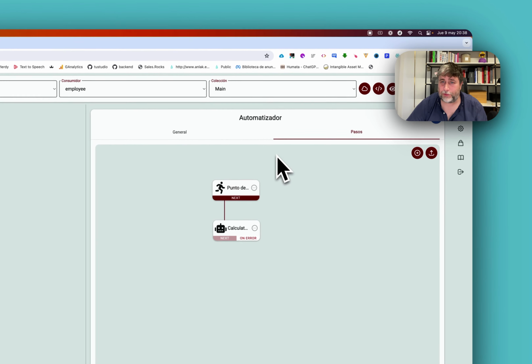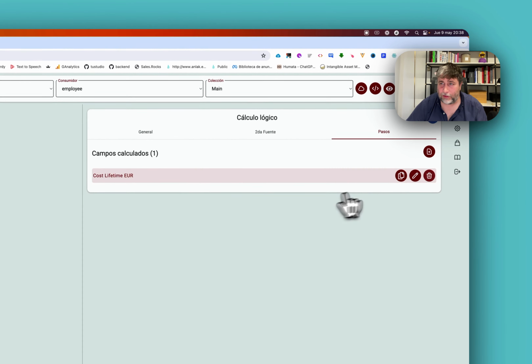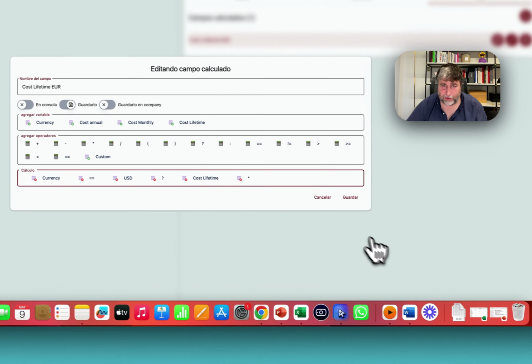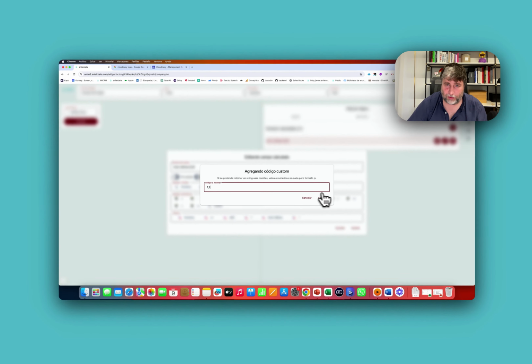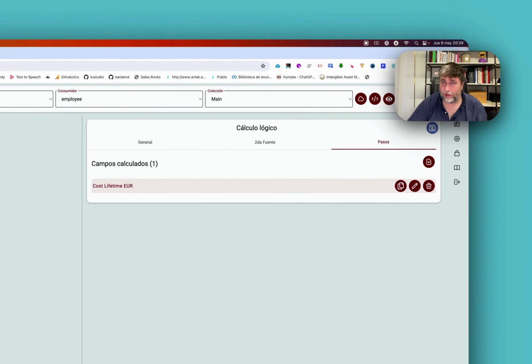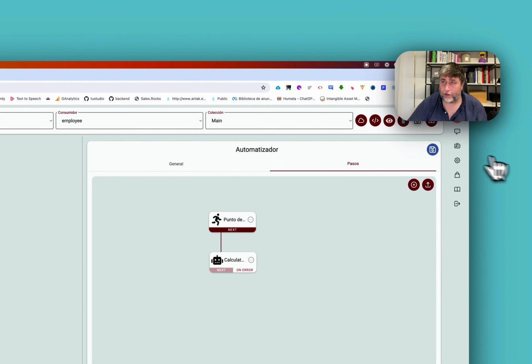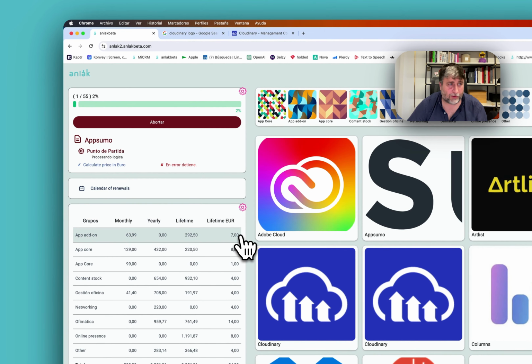We come to this step. We will come here. We will adjust this. This is custom 1.2. Aggregate and save. We will save, and we run this again.